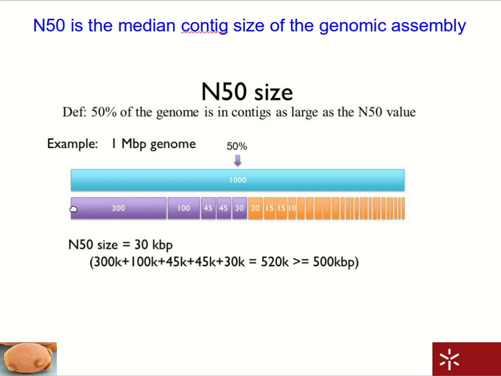We take all these fragments and we order them by size, and we look at what is the size of the contig at 50% of the genome size. This size is the N50 size. So it's the length of the contig at 50% of the coverage. You have smaller contigs on this side and larger on this side. And this is a popular quality measure. It's quite easy to calculate for any sequencing project.